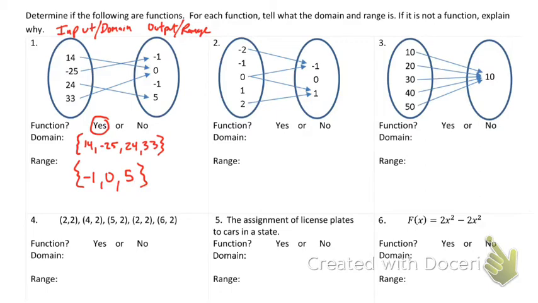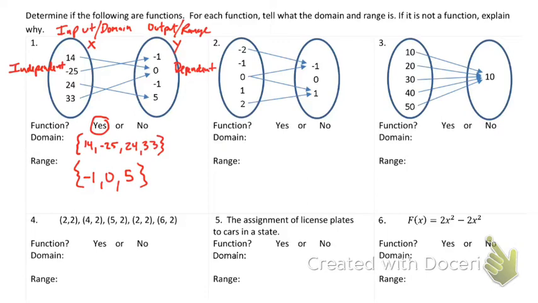The other thing I want to mention, just to put more clarification, is that your input and domain is your X. Your output and range is your Y. We also talked about these being independent variables, hopefully ringing a bell from a couple weeks ago. Independent is the domain and dependent variables is the range. We talked about this this year, but this unit goes into a little more detail on functions. So that's how you do the functions.